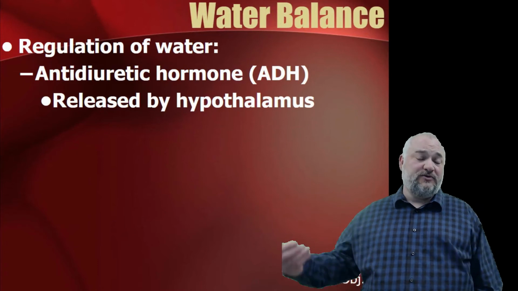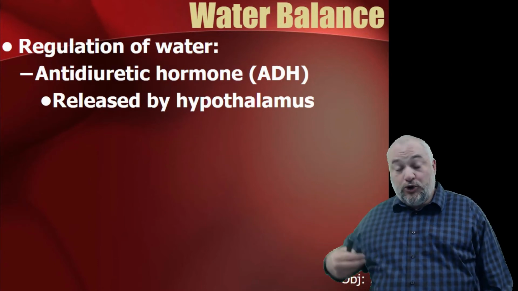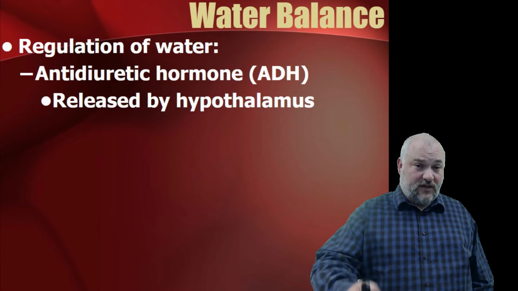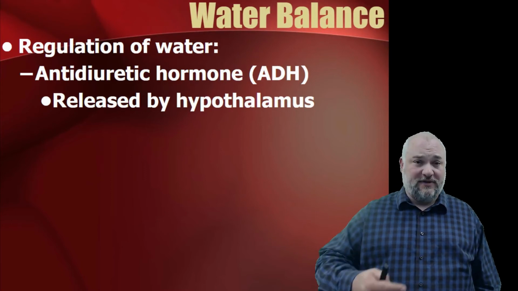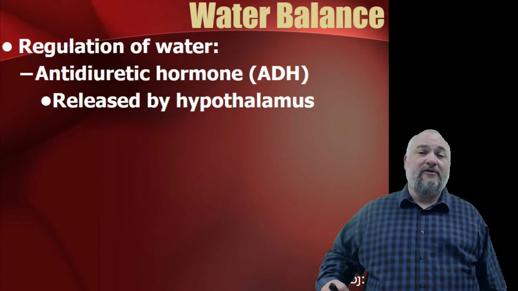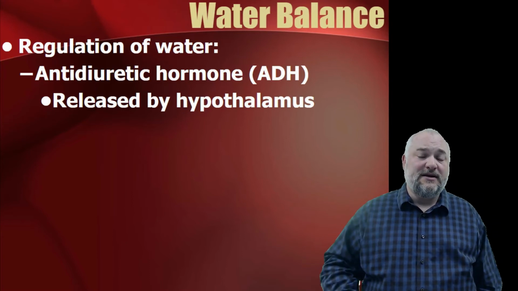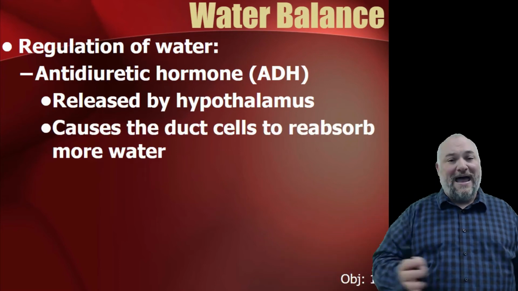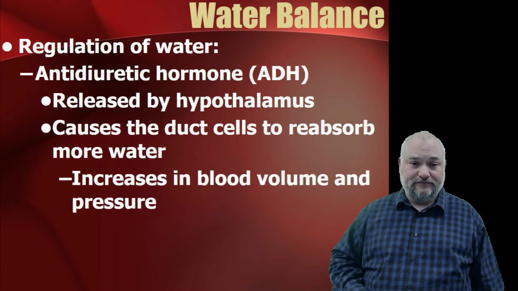That usually happens because you're moving things through the large intestine too fast for the large intestine to absorb all the water out of it like it normally should. Usually it's a bug or something like that where you're trying to get it out of your system. That would be diarrhea. Antidiuretic hormone with the kidneys causes the duct cells to reabsorb more water back into the blood and let less out.